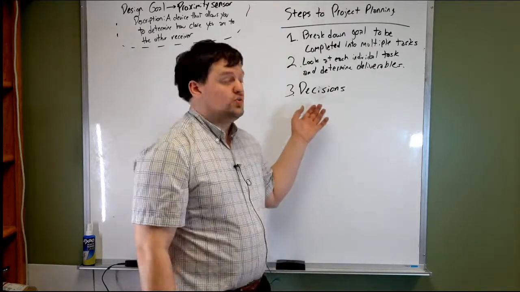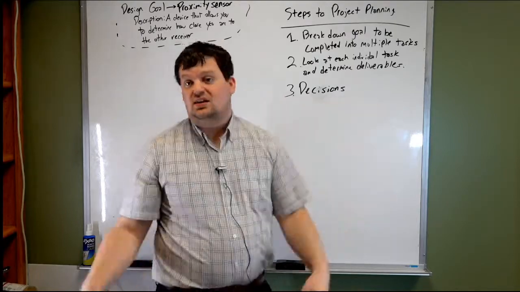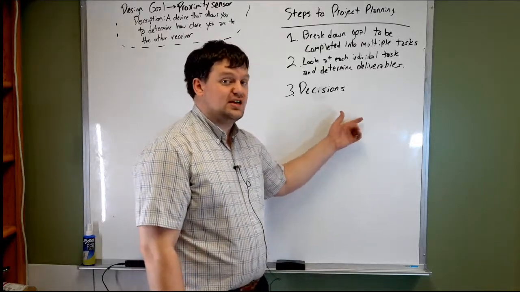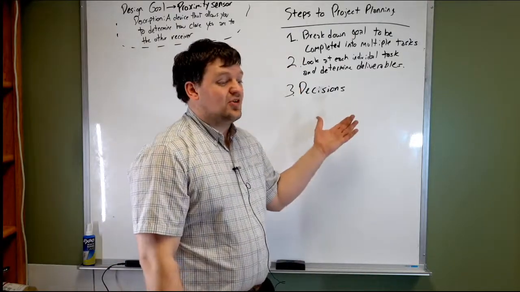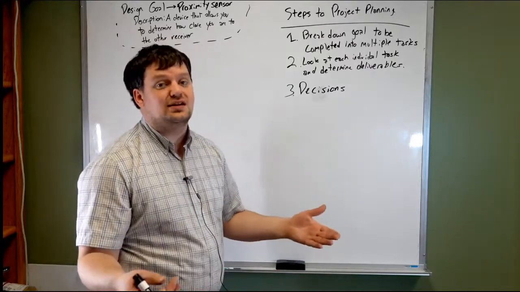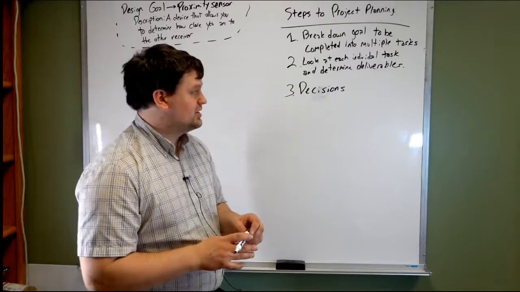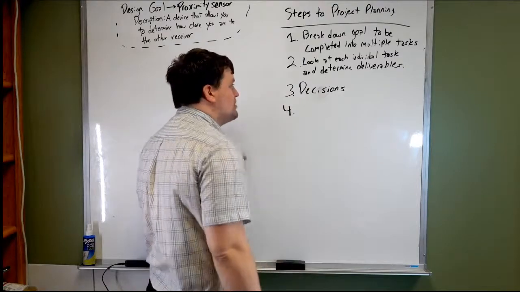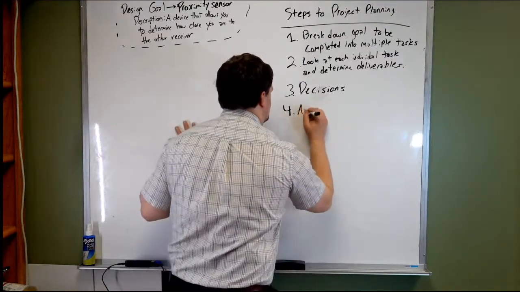So here, what is the best communication way? That would be a decision that has to be made in our communication. Second, what is the best power source? That's a decision that's going to have to be made based on this. And I mean, you may get it wrong, but you can always come back and fix it later. If you have your project planning done correctly, you have so isolated each of the individual problems that you can go back and fix them very simply. So after you've made the decisions you're going to make as a part of that task, then what you do is you allocate the resources.